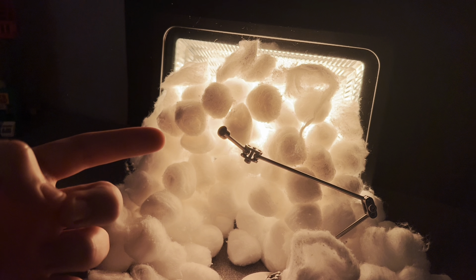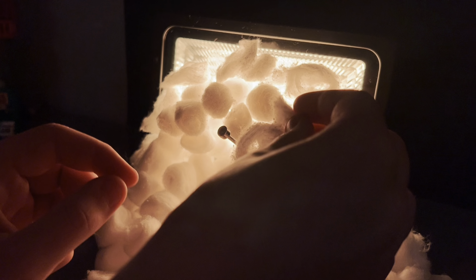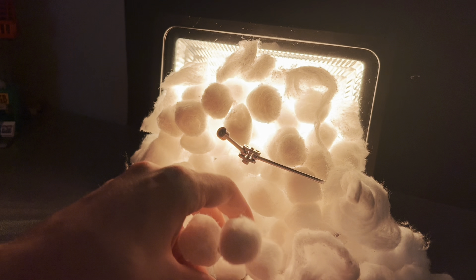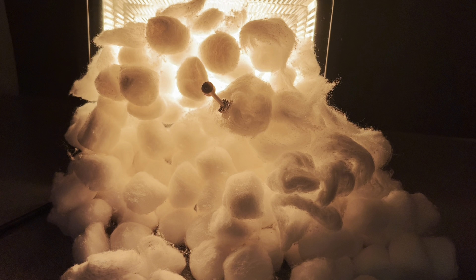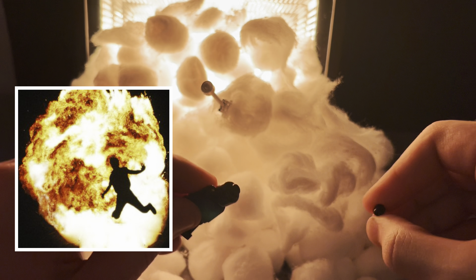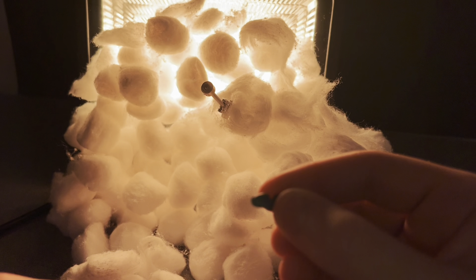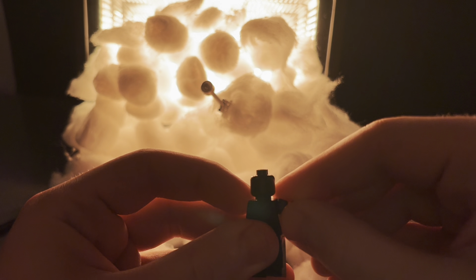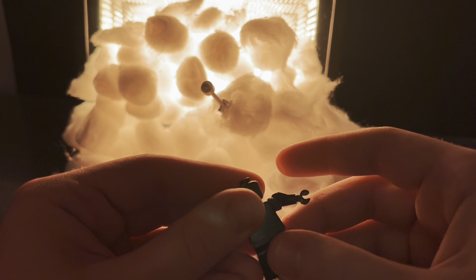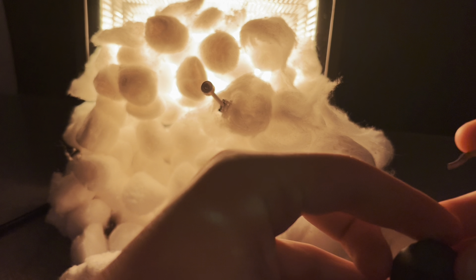So this is what the minifigure is going to be on — he's going to stick on to the end here. I had to move the cotton balls and put this into it, but I'm going to stretch out the cotton balls just a little bit more so they can kind of get wrapped around and hopefully get camouflaged pretty easily. If you look on the album cover, they're being blown away by the explosion, so we're going to have his feet pointed out like this. I'm going to get some black sticky tack, stick his hands on there. I think his arms are kind of just out like this, so it shouldn't be too hard to do the posing.